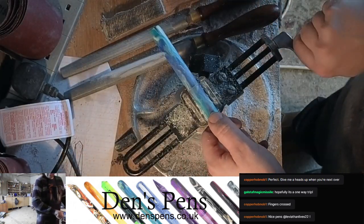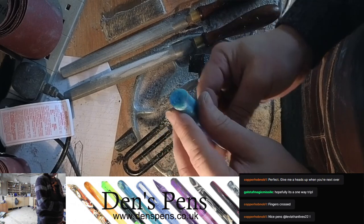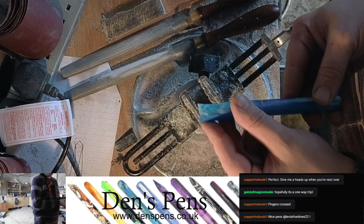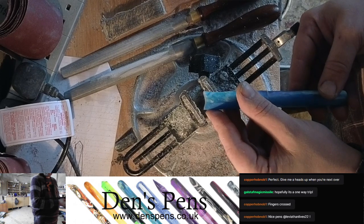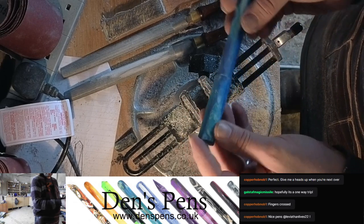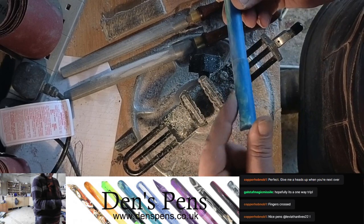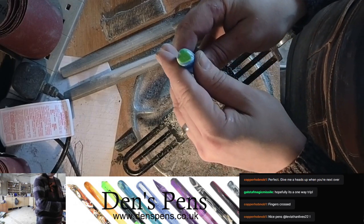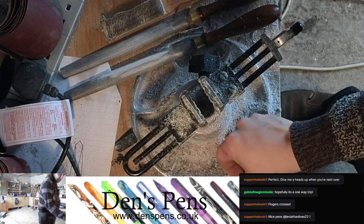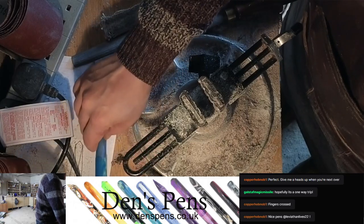Right. So first one finished. Let's see if I can get that so you can actually see it. Ooh, yay, there we go. So we've got the cutout on the end there. Then we've got the fun bit there. And the flat bit there. And then on the end, we've got the heart. Oh, we can't bloody see that side. There's me going, oh look, it doesn't roll away. It's off camera.